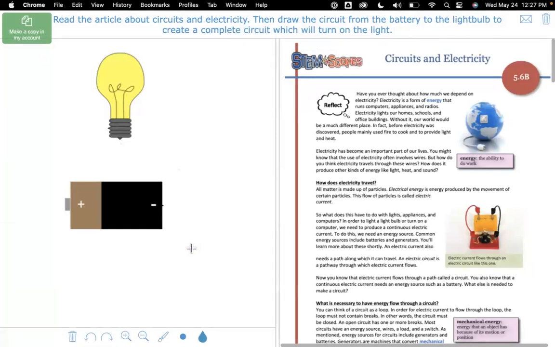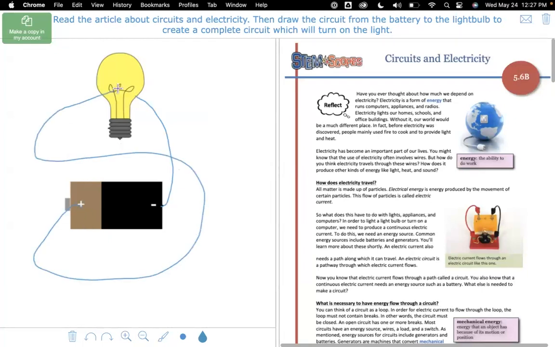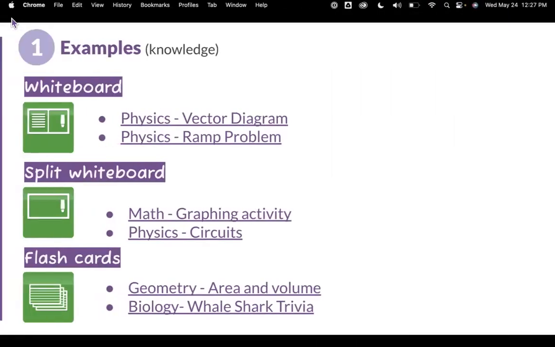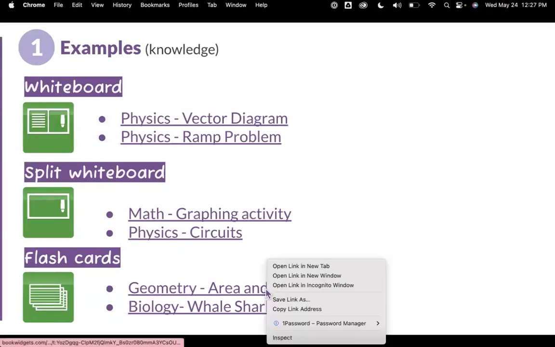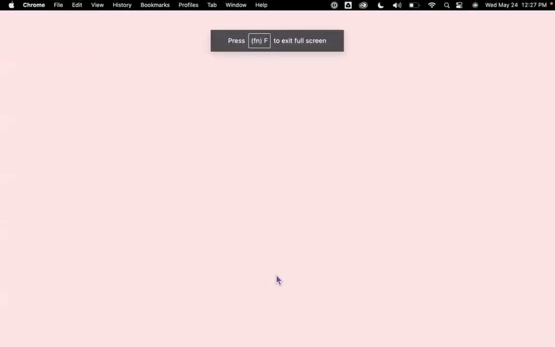Why is a drawing activity a great activity to have? In this instance, a drawing activity really helps you understand if your students get how that circuit is going to work. So you would understand right away by looking at that whiteboard activity. And remember, in the students' results, you will see each student's individual whiteboard activity. So it will really give you some insight into how your students are thinking and what they're doing and how they're learning.